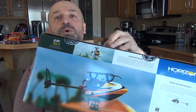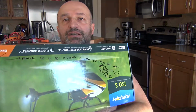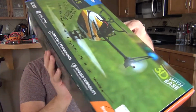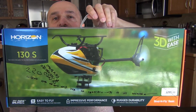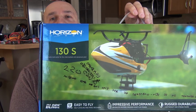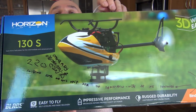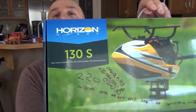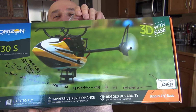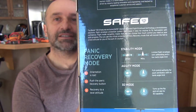Today I'm gonna be doing the grand opening of the new old device. This is a discontinued product, so it doesn't work like this. Actually, get it upside down just to show that the 3D is easily available for beginners. Actually, it says for intermediate to professional, advanced pilot. It's so nice if you say professional, right?